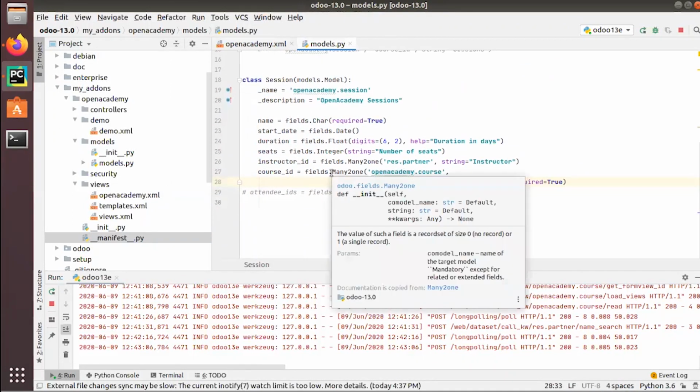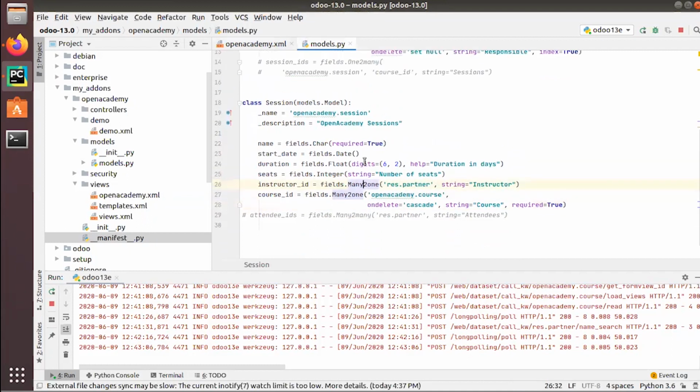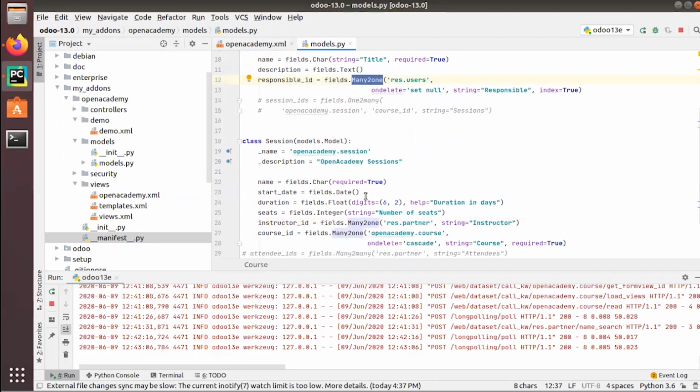Now everything is many to one. We have only used the many to one option. We have two more options remaining: one to many and many to many.